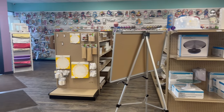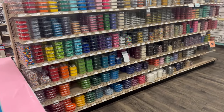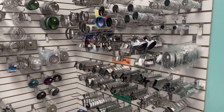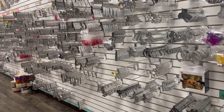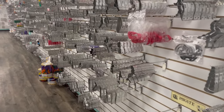Starting off, we're going to go in a circle of the store, starting on the right-hand side. Looking at the sprinkles — they are lots of fun, lots of different colors, every shape and size that we've got. Here's our cookie cutter wall, just about as far as the eye can see, with thousands of different shapes and sizes. So cool, the fun things that people can make.